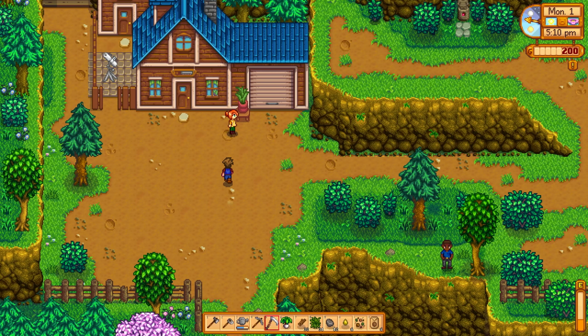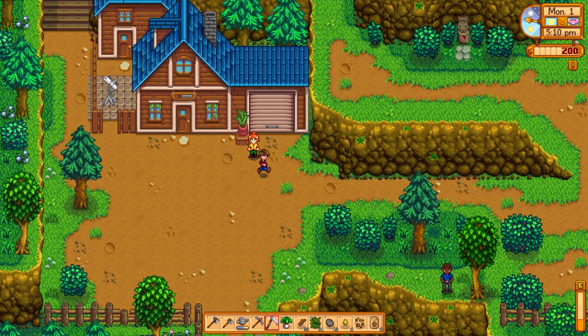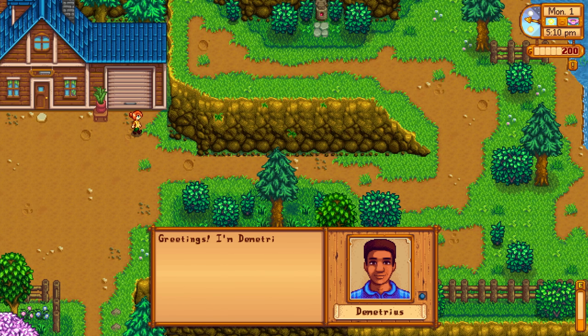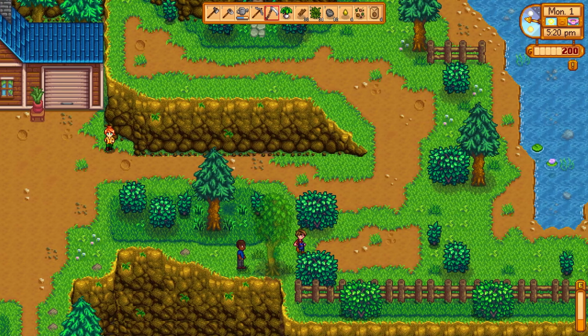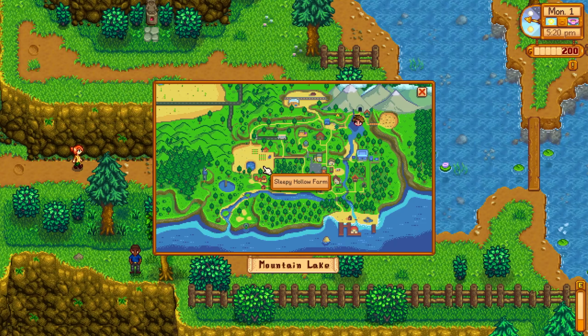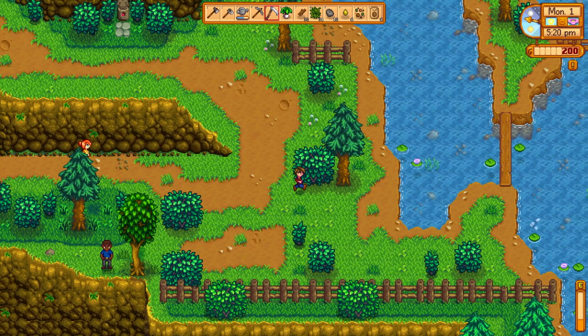Oh, up here there is something still. Have you met everyone in town yet? That sounds exhausting. It is. I have no idea how many I've met yet, but I need to meet 25 people. Demetrius, hello. I'm Demetrius, local scientist and father. Okay. Thanks for introducing yourself. I'm single, by the way. But glad to know you're a father. And let's just have a look around for the quest that we still have open there now. 15 out of 28 people I've met so far.